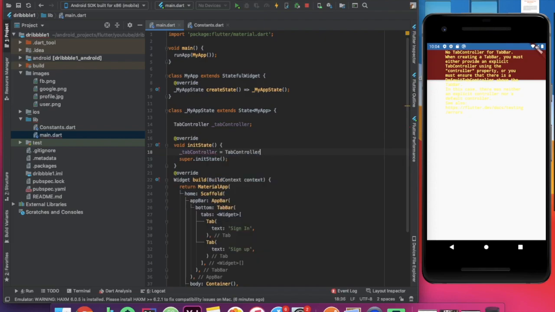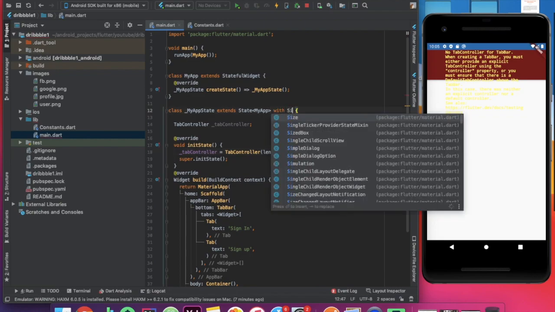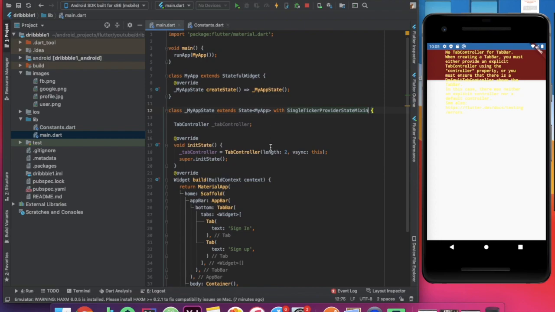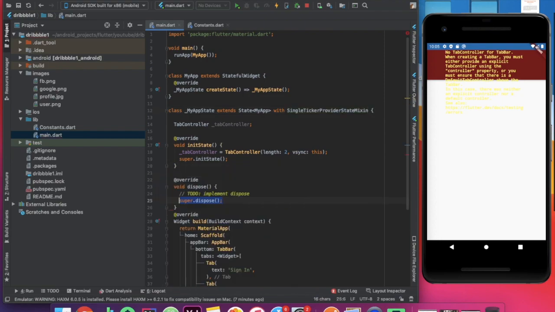In Dart 2.0, there isn't any need to use the new keyword, so TabController with the length 2 in this case and a vsync corresponding to this. We will see this red line, which we can remove by using with SingleTickerProviderStateMixin. It has gone away.